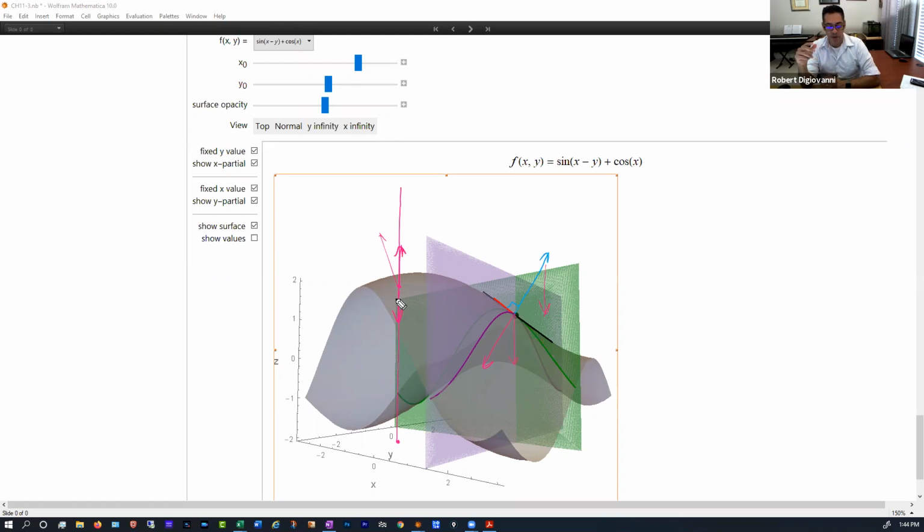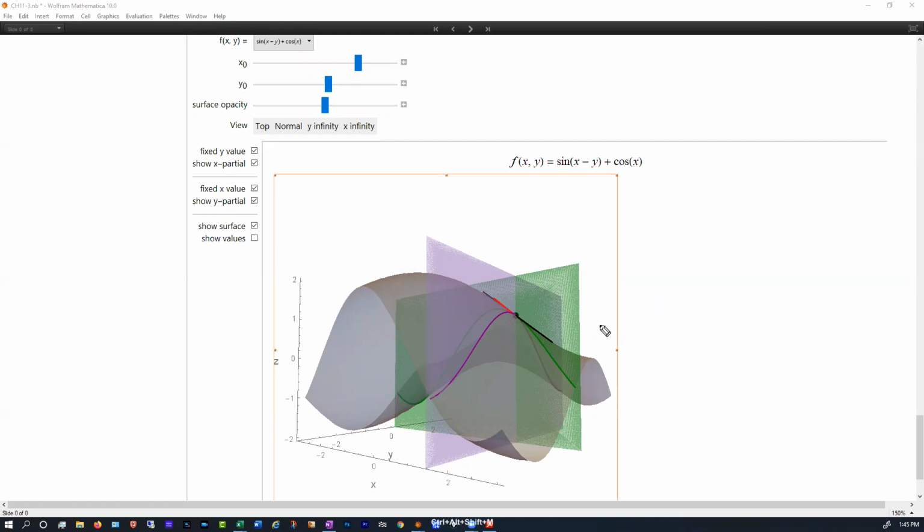It's impossible for us to have a normal vector that would come out sideways, right? If it came out completely sideways, then the z component would be 0. But that's impossible because then the surface would have to be vertical like that, and that would no longer be a function.